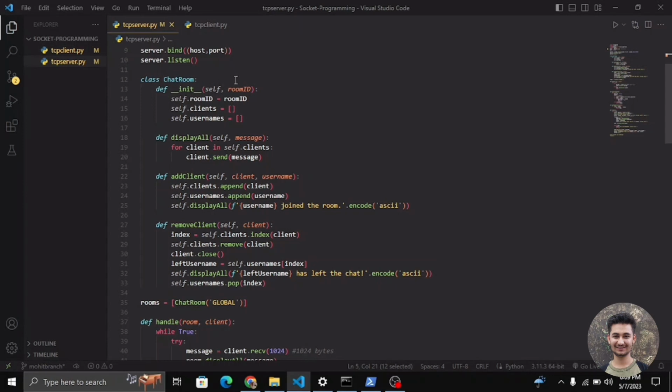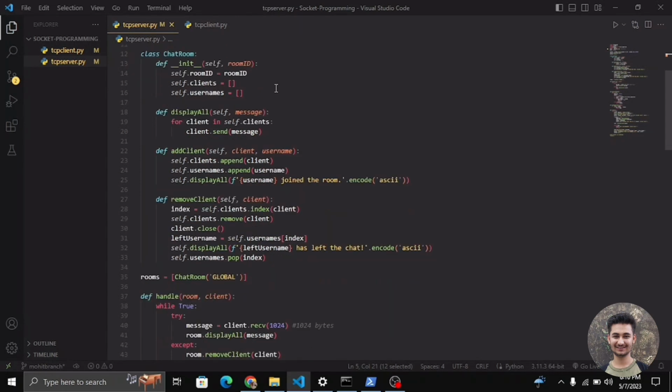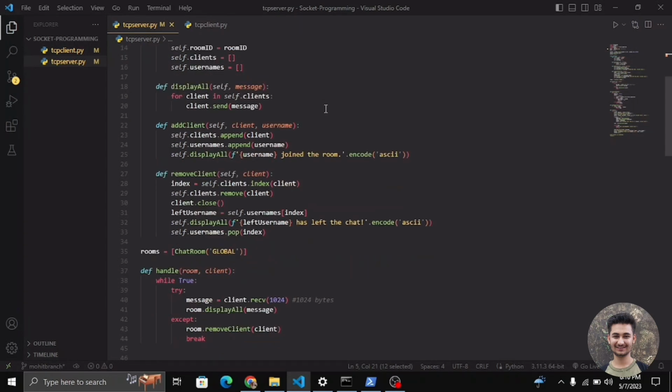Now this is a constructor which is used to give a room ID, and it has arrays which store the clients and usernames. Basically we are storing all the clients and the usernames of a particular room. So we have used a display all function so that we can display all the messages to the clients, and we have used add client which is used to add a new client.